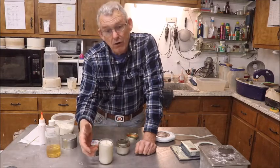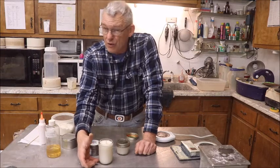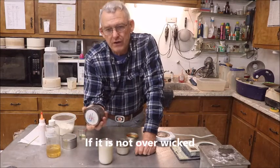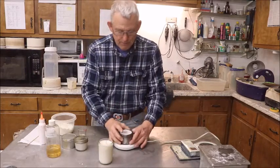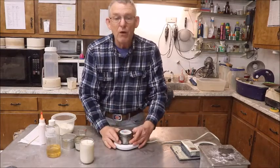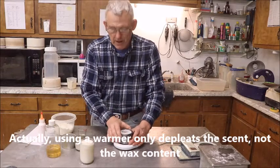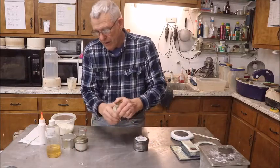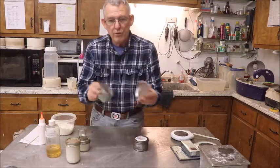If you leave it burning — and I test all mine this way — I just let them burn all the way down. They will not smoke until it gets down close to the bottom of that metal tab and gets hot. It would be the same for one of these if it was wickless. If you have a wickless one, it's the same thing. You put it on your warmer and just let it melt. But you don't want it to get way down low — once it gets low, change it out. That's my tip on these. Now with that said, I'm going to go over here and I'm going to zap some soy wax, and then we're going to come back and pour this one up.